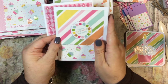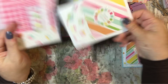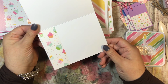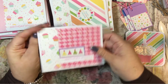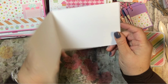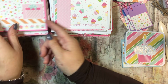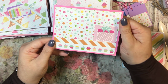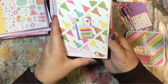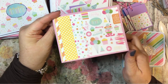This one says time to celebrate and party, and I put stickles on them. I think that's really cute. I love the stickles. And same with this one, I put stickles on all of the darker pink birthday wishes, and then on the inside there's some cupcakes and some stickles. Birthday wishes, some glue. I just stickled the cupcakes, stickled some of the dots. Birthday wishes with the stickles on the hat. Stickles on the balloons. Hooray, it's your birthday.